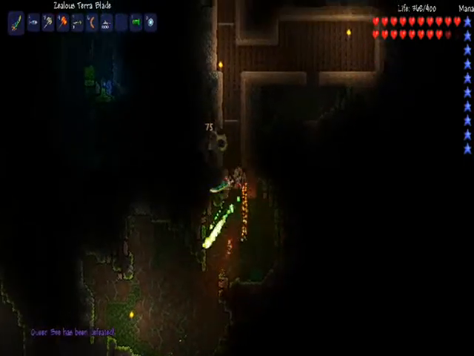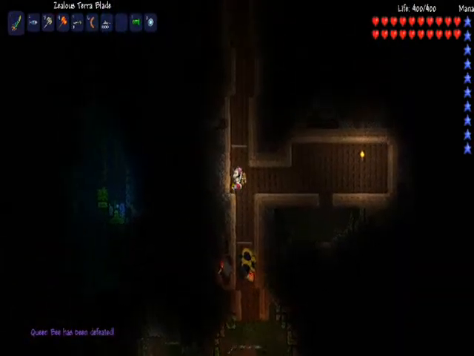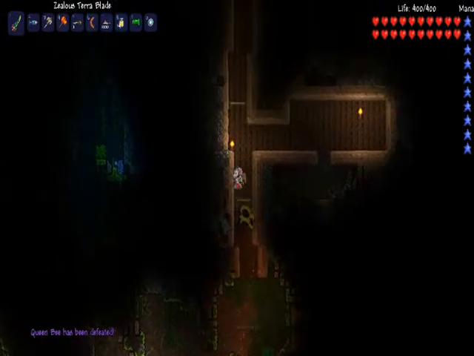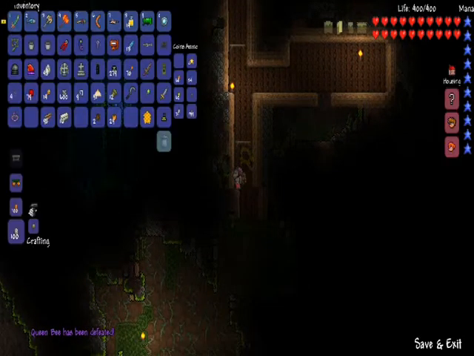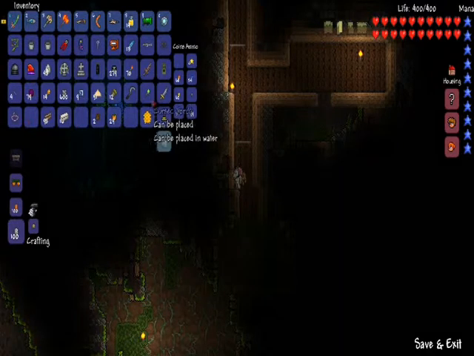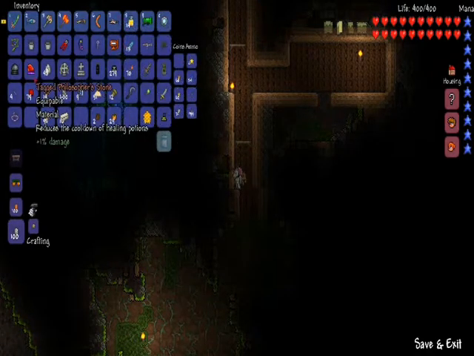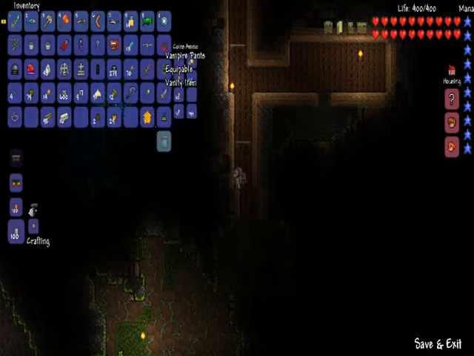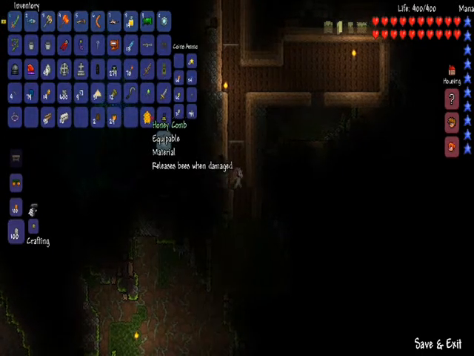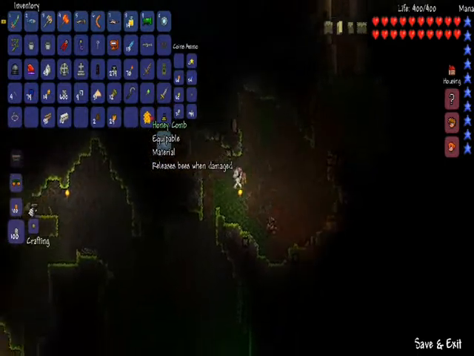All we have to do, really, and the Queen Bee is dead. So, can I get all of the sweet goodness that the Queen Bee has dropped? Did I pick everything up? Yeah, we got a bee hat. Honeycomb material. That's new. I've never picked that up before. Do we get anything else? We got jars of honey. Vampire pants, they're not from the Queen Bee. So, I'm interested to see what Honeycomb does just before we leave.